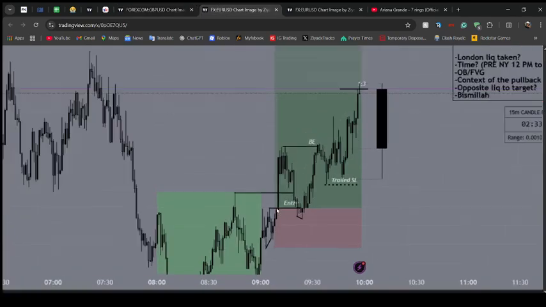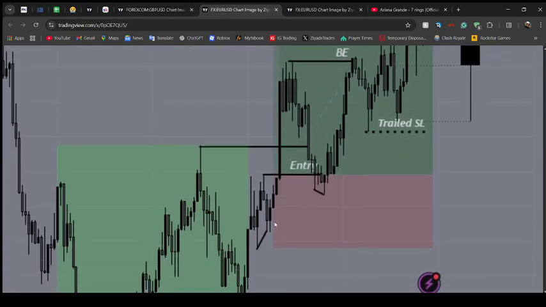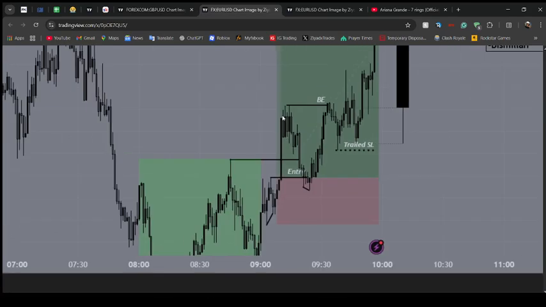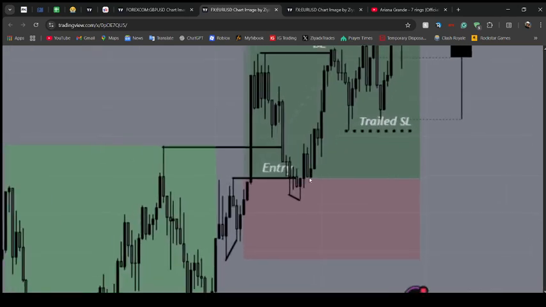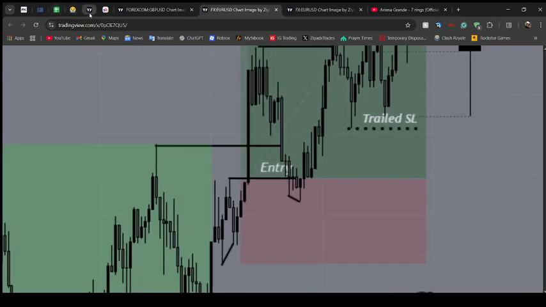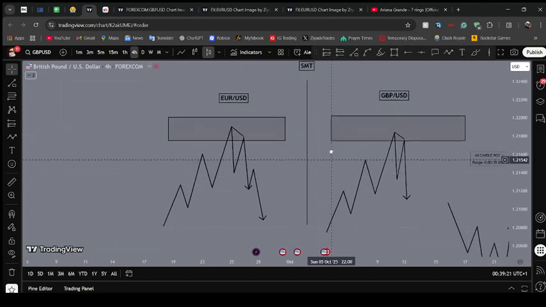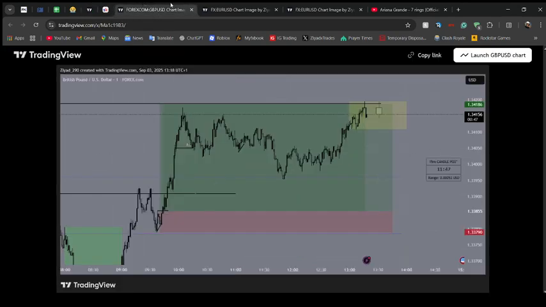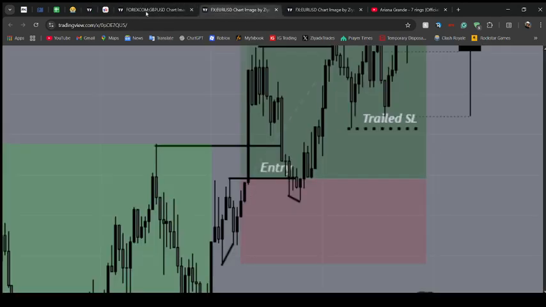This one is where you don't have time to enter right away, because as you can see, it gave a big bullish candle, so you have to wait for it to retrace back, and then I entered back at this inefficiency like I mentioned. If you can't enter right away because it doesn't give you a pullback, wait till it retraces back to the inefficiency, then you can re-enter. So from this one, yeah.